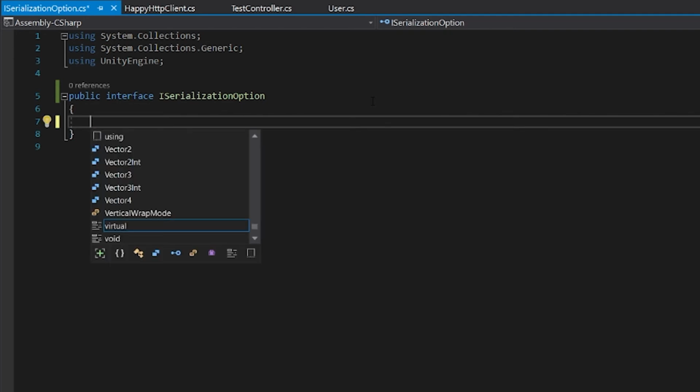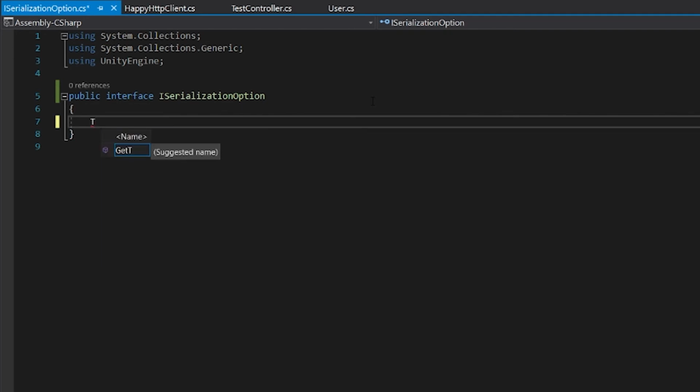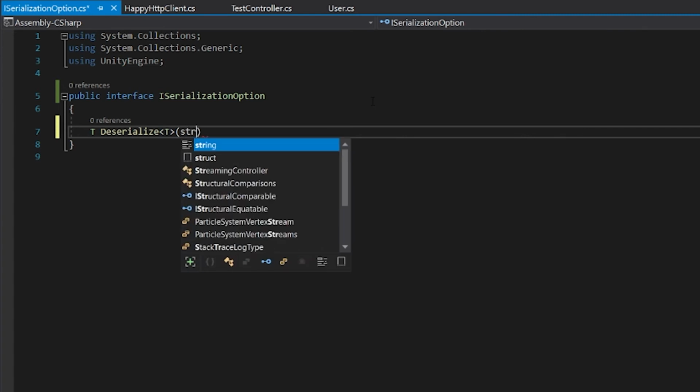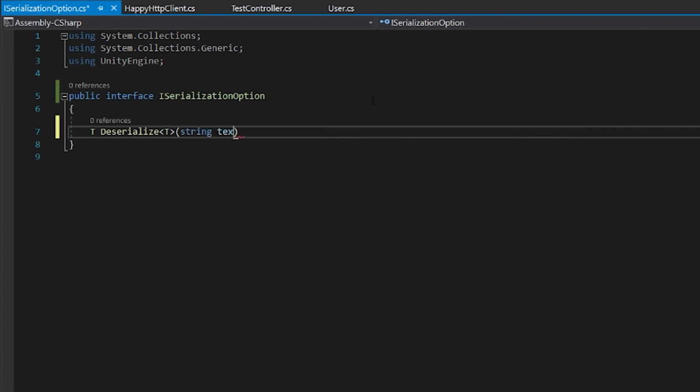In our contract, we will declare a Deserialize method that receives an argument of type string. Also, the T at the beginning means that we will return an object of type T, that is generics again. We will tell the compiler that we don't know that type yet. The second T is to enforce the caller to let the method know which type it needs to return. It will be more clear when we use it.